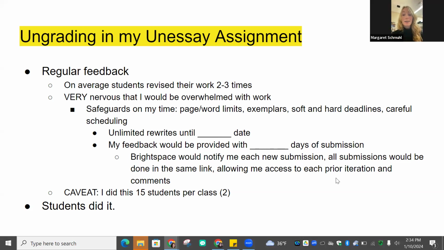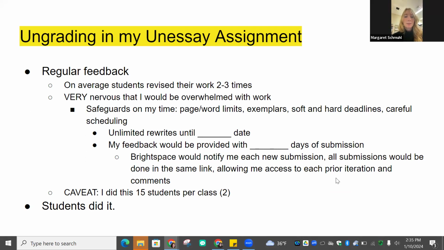I did use hard and soft deadlines in this process. So I gave recommended deadlines for revisions, and I gave a hard deadline of the last day of classes so that I had time during our final exam week, which I used for our final exam meetings, to review their work, and to have enough time to do that.